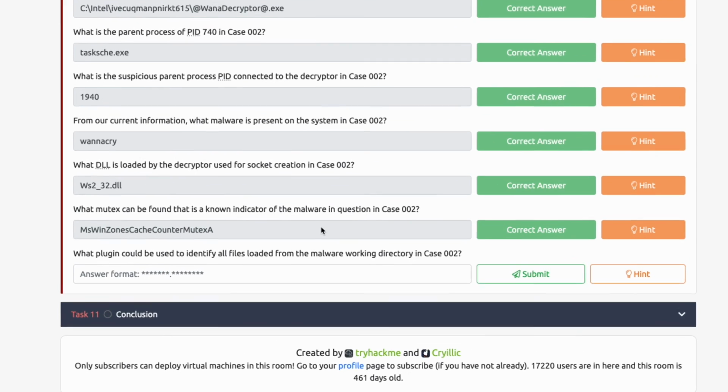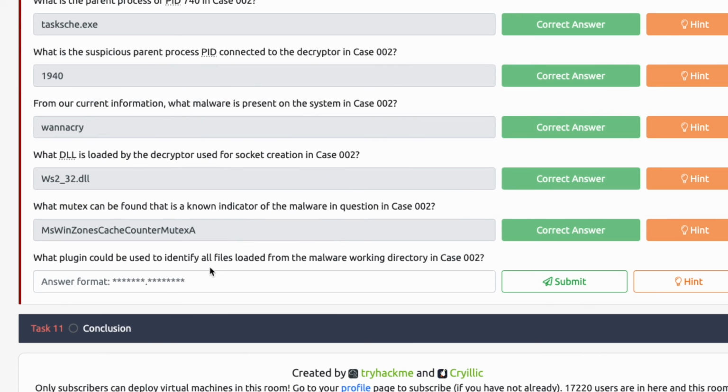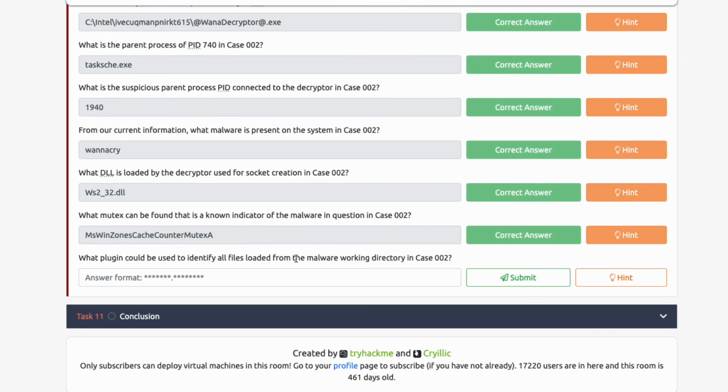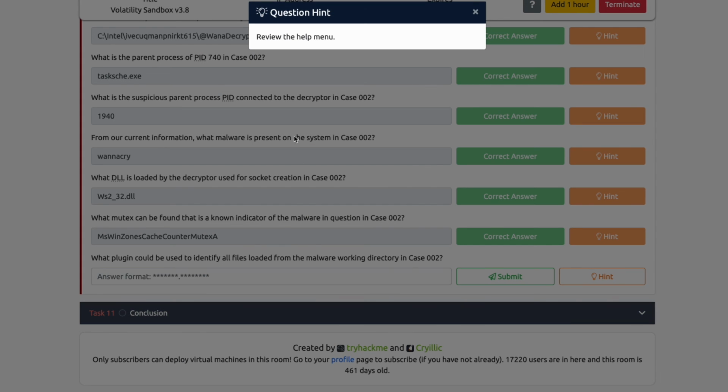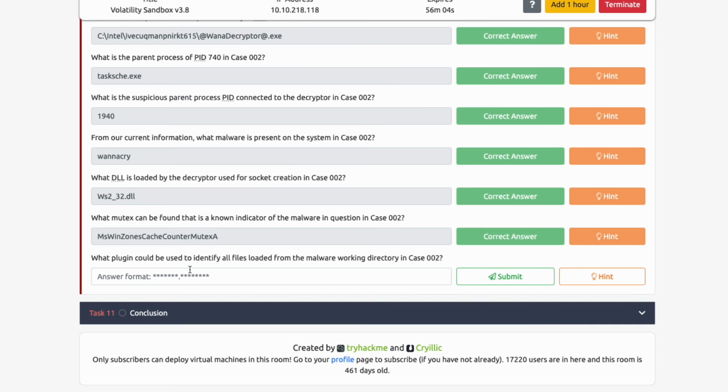Okay, cool. And what plugin could be used to identify all files loaded from the malware working directory in case 2? All files loaded from the malware working directory. Review the help menu.